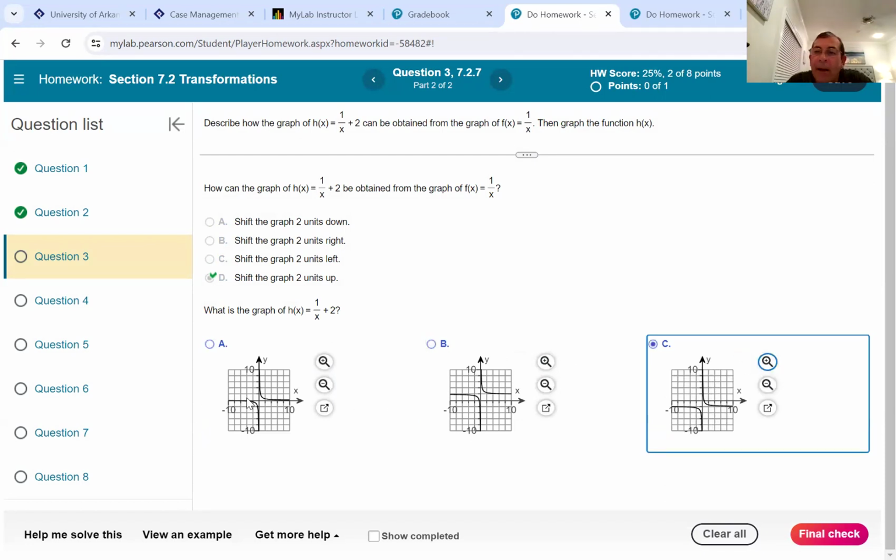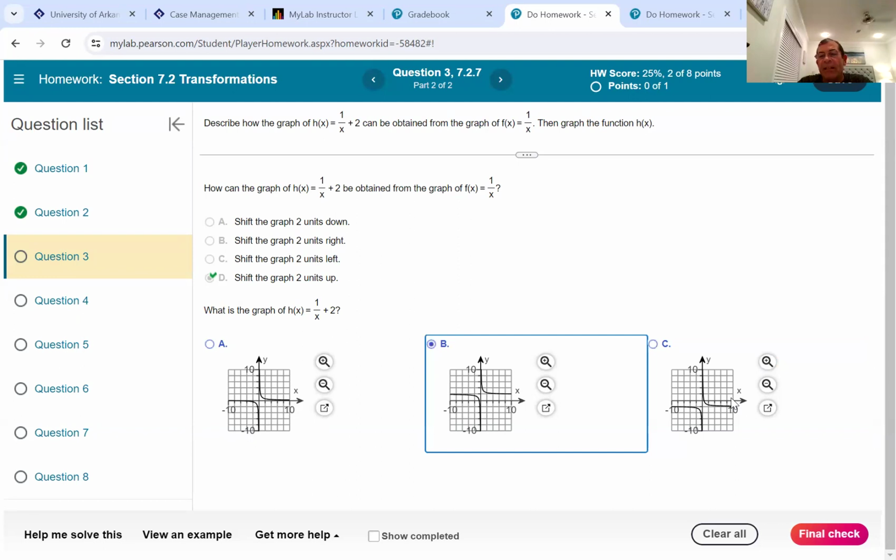And I'll tell you A. What, which one? A. Wait, no. No, B. B, there you go. Because A is technically the basic graph, remember? Right? A is the basic graph, the 1 over x that we drew. But B, you see how everything sort of shifted up a little bit? So you would choose B on that one. And then C looks like they went down.